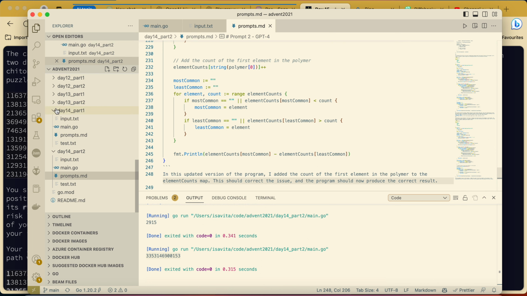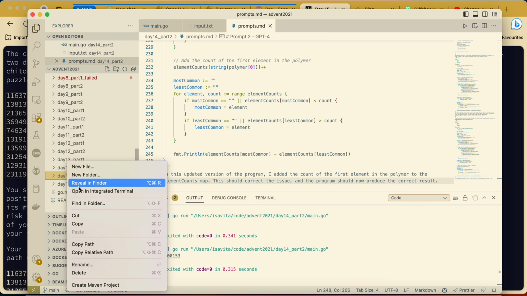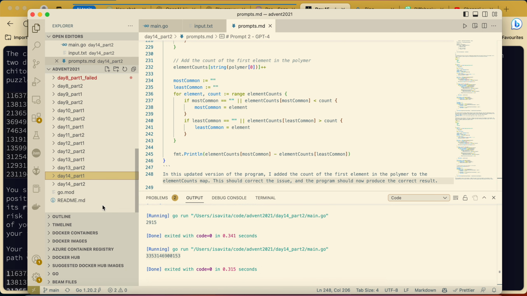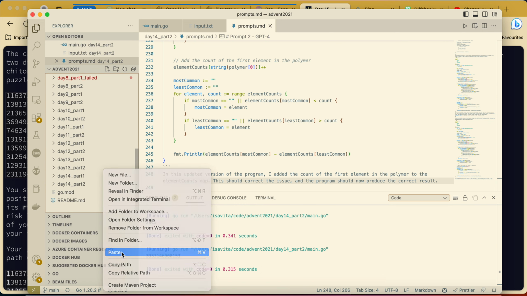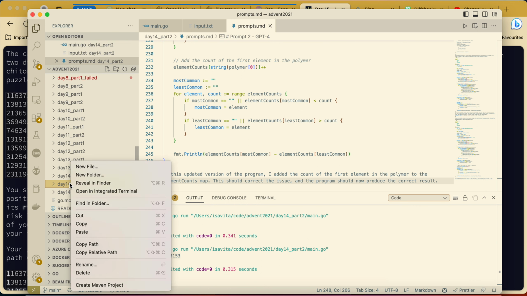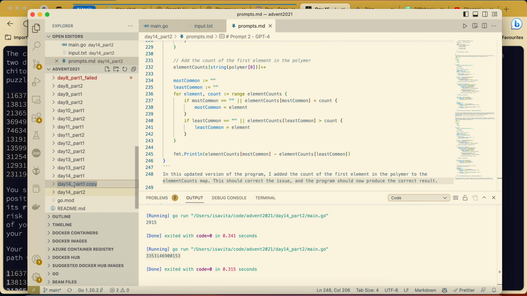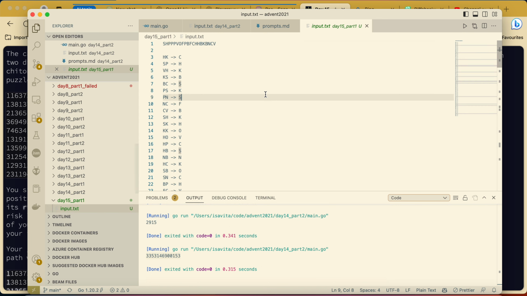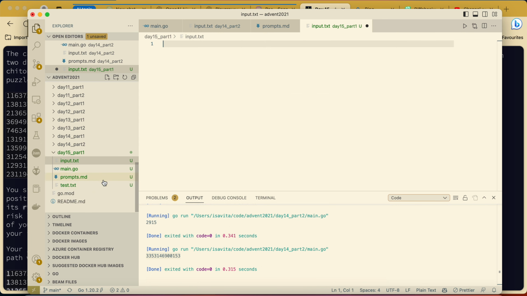Fast recap: every part is in its own folder. We usually copy the previous day and the folder structure, so let me rename that to day 15 part 1. We have our input, which is specific to my account.